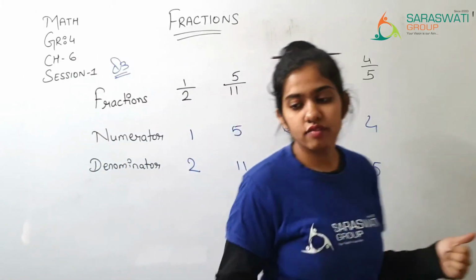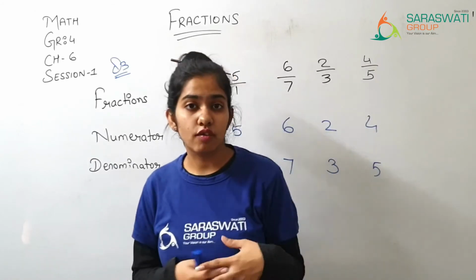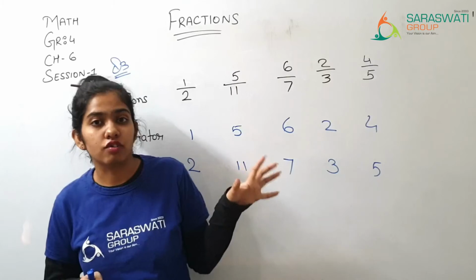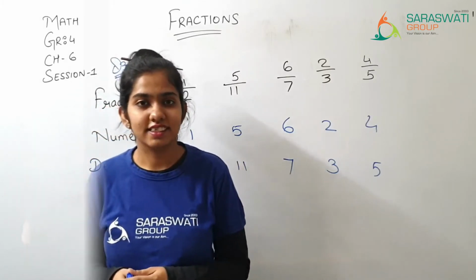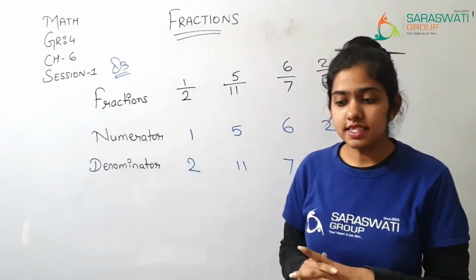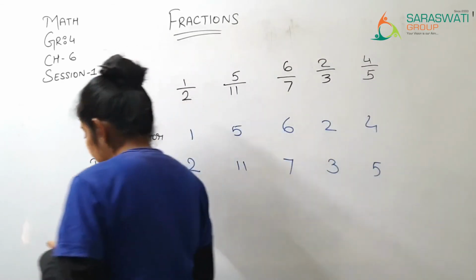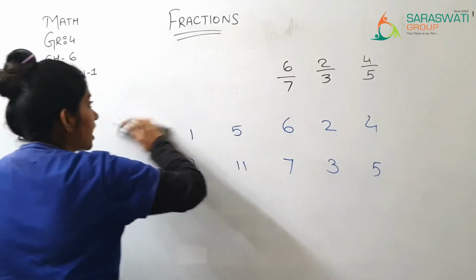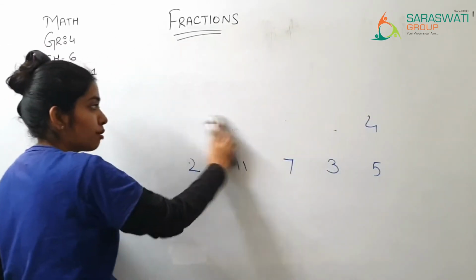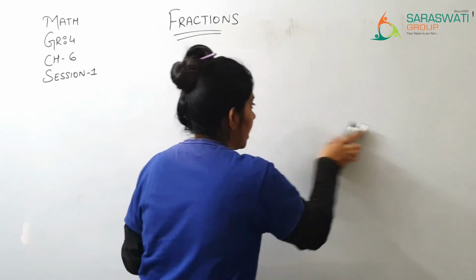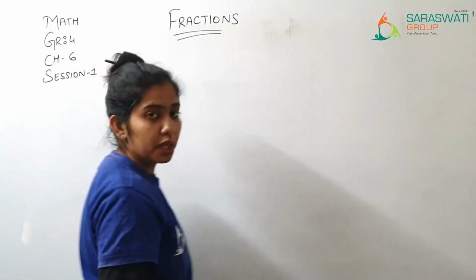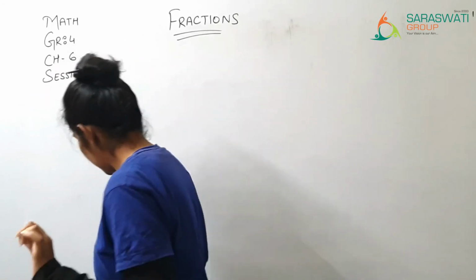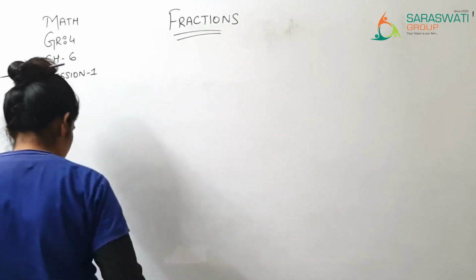So I hope that you have understood all these 3 questions and you have also understood the concept of fractions. Fractions represent a part of a whole, right? Okay, so now let's see the types of fractions. There are many kinds of fractions. Fractions, તો just simply આપણે fractions નો concept understood કર્યો, right? Now we have many types of fractions, but over here today we are going to learn only one of its type, that is like and unlike fractions.